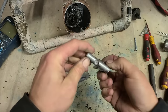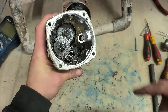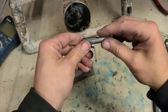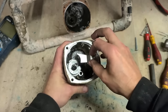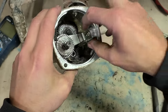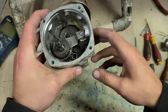Much better. That spindle sits down there. A little bit of grease on this. That slides down. Lift up your gear. Slide that onto it. So then it's the lever itself raising and lowering this gear that actually gives you your high and low speed.